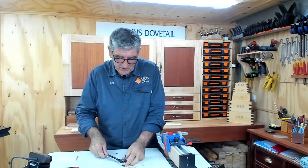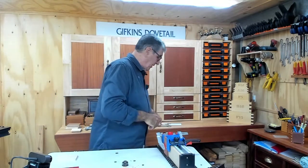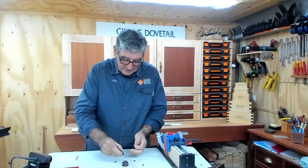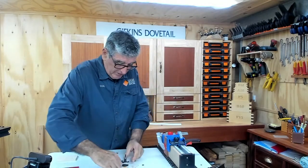The shims are actually 250 GSM card. You can buy it at a newsagent, and you generally get 10 in the pack. So, all quite good. Quite easy.